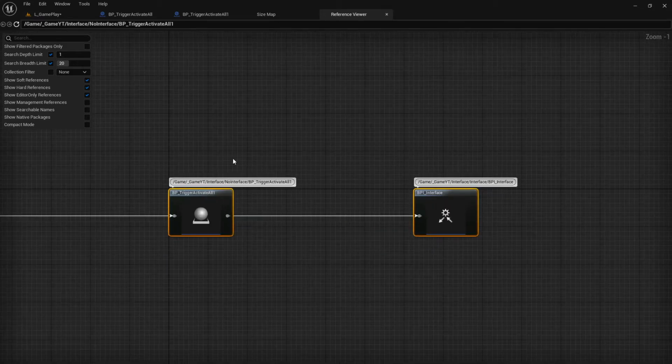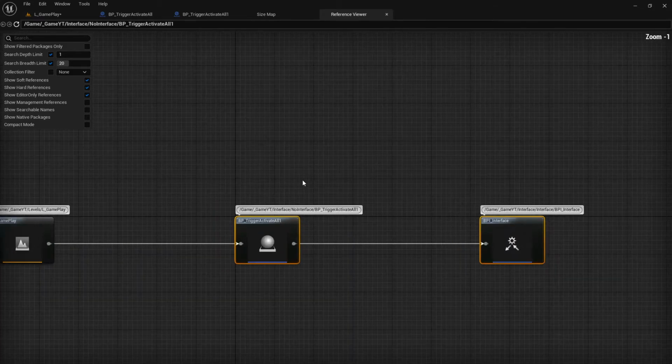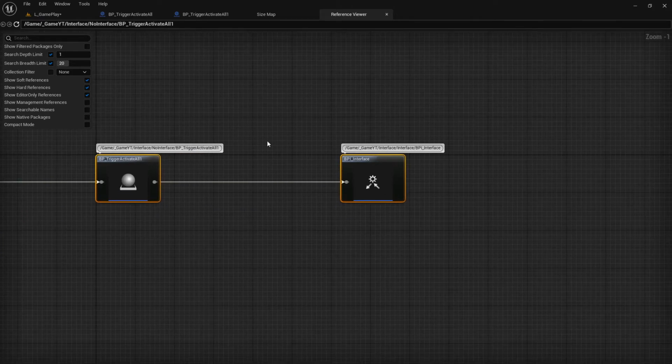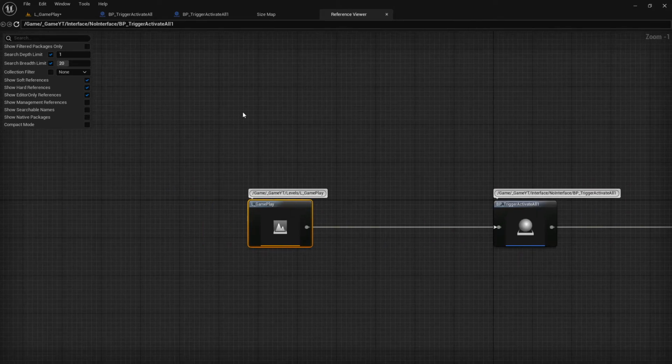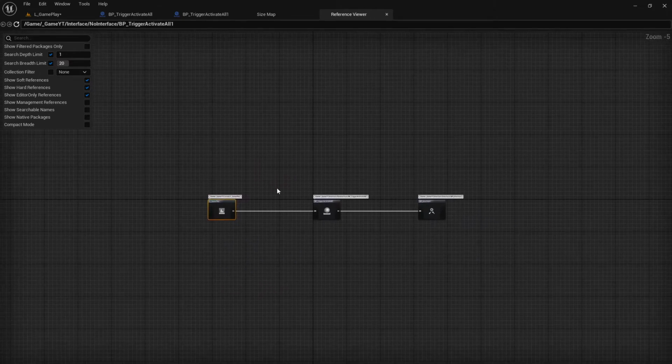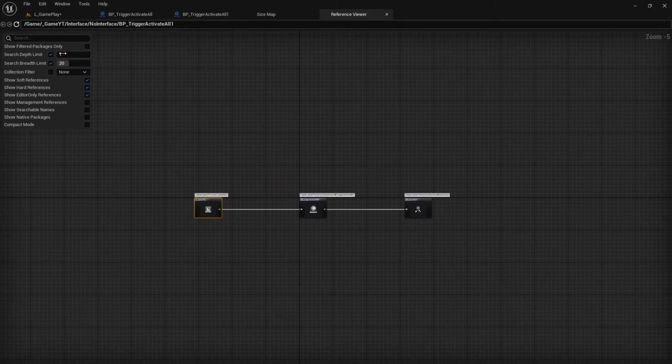So let me show you something more here. On the left side, we have a search depth line. Search depth means this is just showing one depth, which means if I pop this up, it will show me if this reference here has more references or this reference here has more references. We can check this. I scale a little bit back. I increase this number to 2.